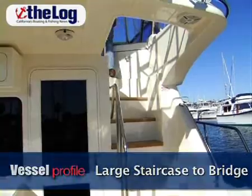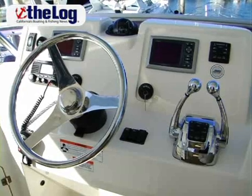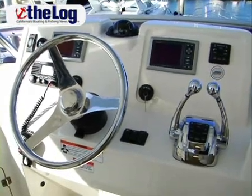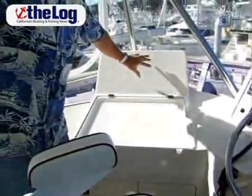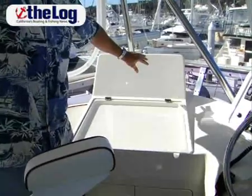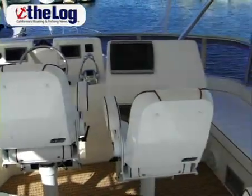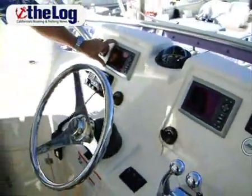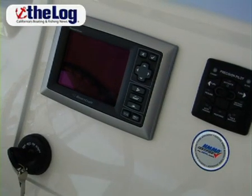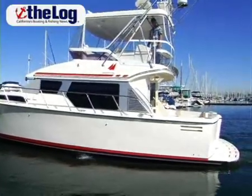This console system handles all the electronics that a customer could ask for. It's ergonomically laid out so that it's easy to see. This area is generally reserved for navigation systems, chart plotters, items like that. These are your SmartCraft vessel views that come with the Zeus drives, which give you an amazing plethora of different optional screens to look at — everything from engine boost to the direction of each pod and whether it's in forward or reverse while you're using the jog stick.